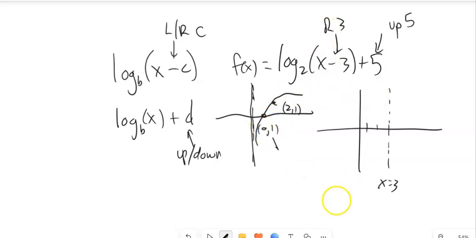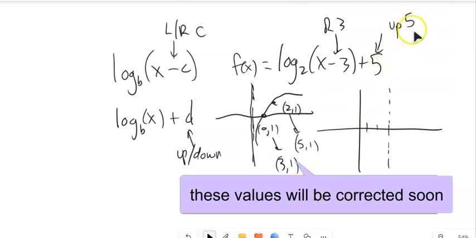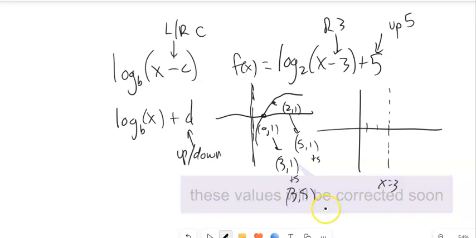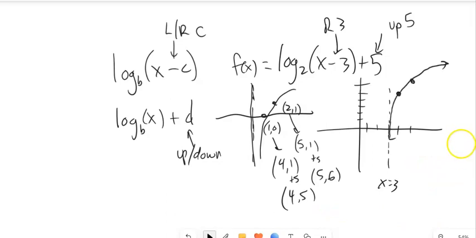If I add 3 to this, this would become (3,1), and this would become (5,1). But I also need to move it up 5, so I'm going to add 5 to the y values. Actually, that should have been (1,0). I hope you caught that. I'll go back and get it in post. So that changes this to (4,5) and this to (5,6). And it does that.